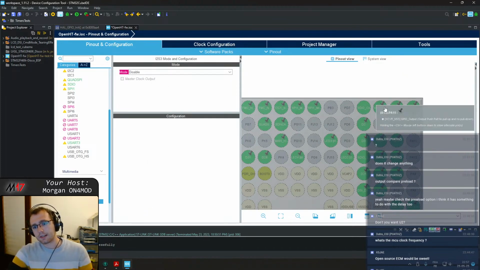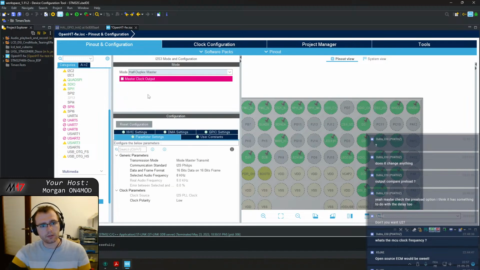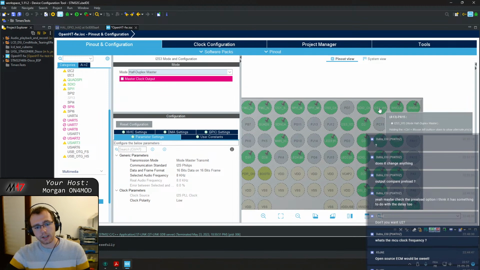But then that means that I have to remove this pin. So let's remove it and set it as half duplex master. Yes. And it's replaced by a word select pin, which is completely useless. But you can generate the code and then comment out the GPIO setting. Yes, that's what I can change by hand, that dumb GPIO.